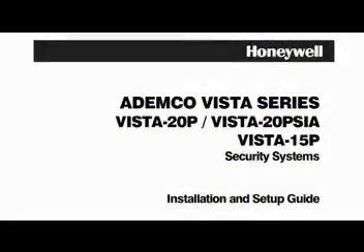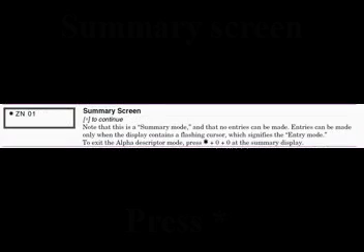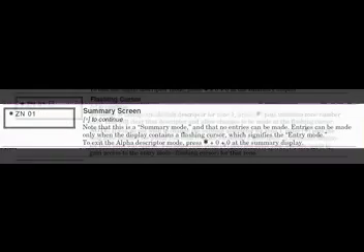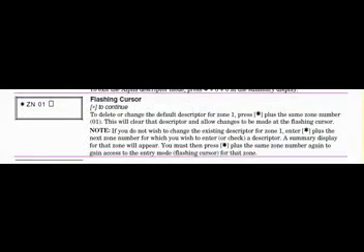Now let's take a look at the process we'll use for programming. This is the section labeled Asterisk 82 Alpha Descriptor Programming. The first screen says, do you really want to do this? Press the 1 key to continue. Now they want to know if you're going to use their table of words or if you want to create your own words. Their table is default, so press asterisk to continue. It then jumps directly into a summary screen showing you how Zone 1 is programmed. Press asterisk to accept.